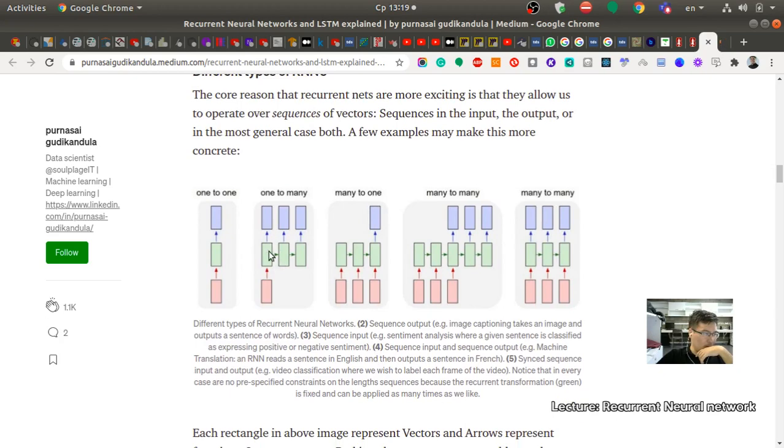But for example, this one is one to many. You give one word, and it should write some text about this word. So you give it one word, and it tries to generate many words. Then this one, which we will mostly not see in this case: you give, for example, text, and in the end it outputs its class. Not class, but one vector, and you can use this vector to classify it. For example, you give text here, hello world, and so on, and here it must show it was written in English.